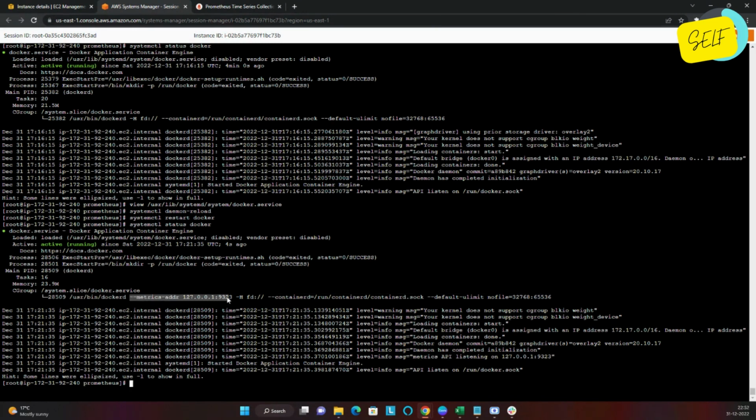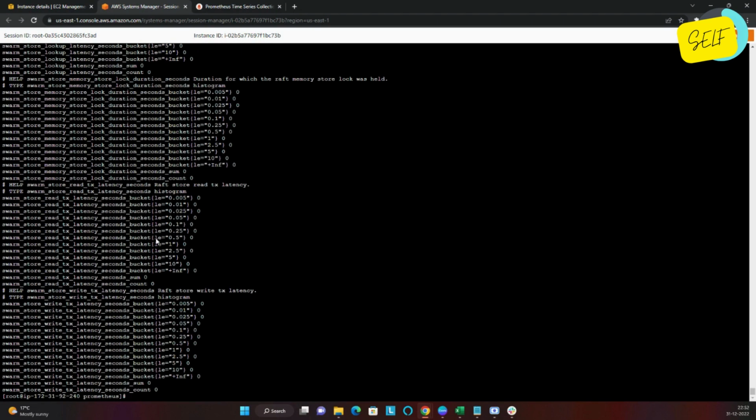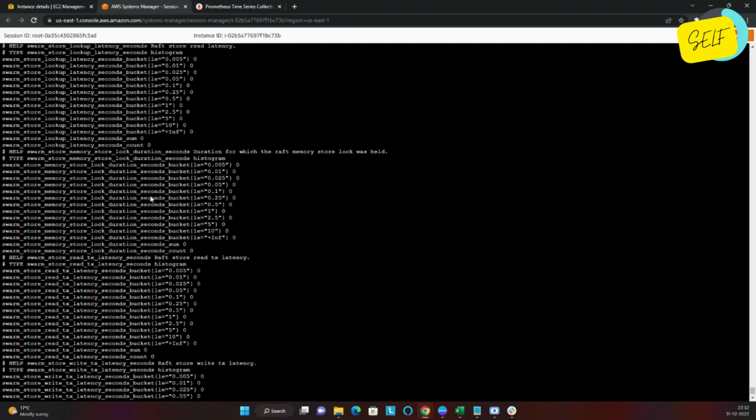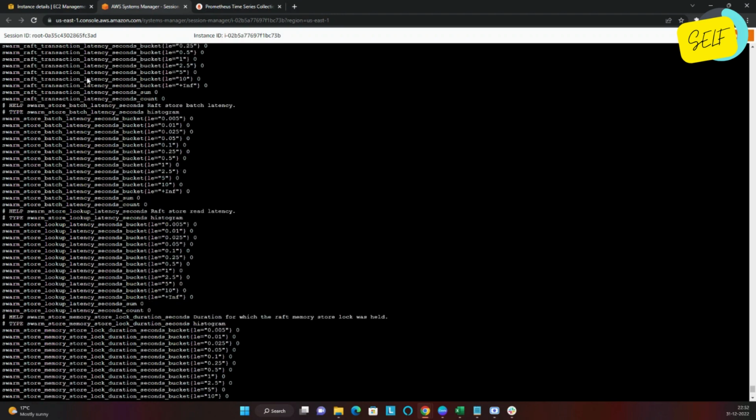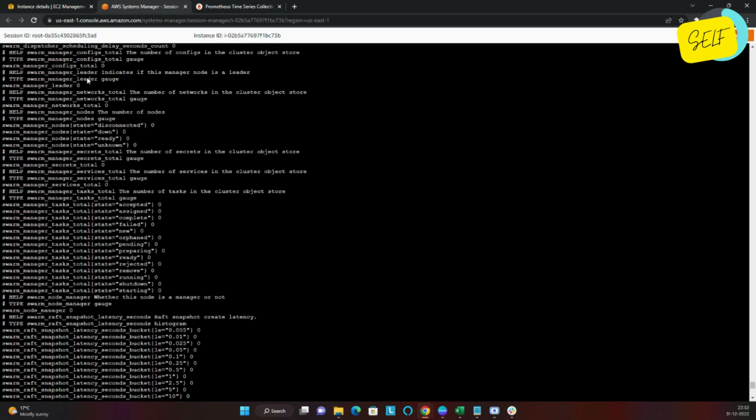Now it's time we validate the metrics which we are getting on this port. So let us quickly do curl http://localhost:9323 and then the path. This is a really good list of metrics which we are getting. These are swarm related metrics.